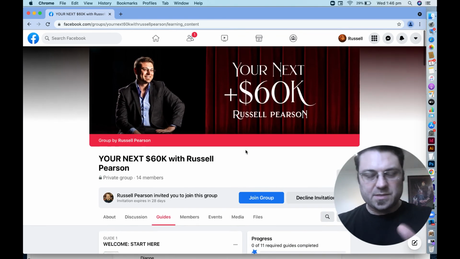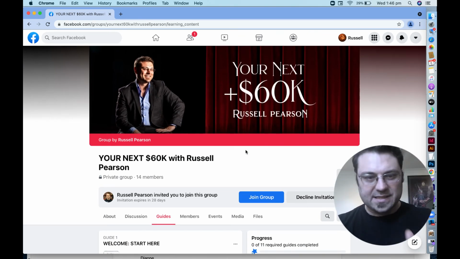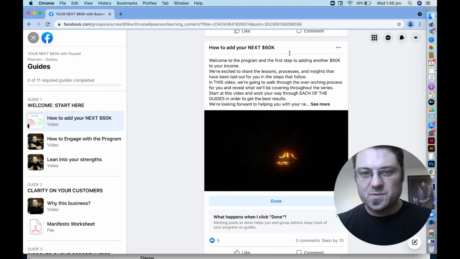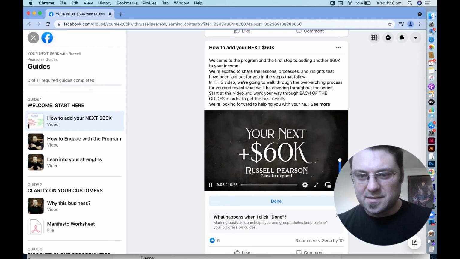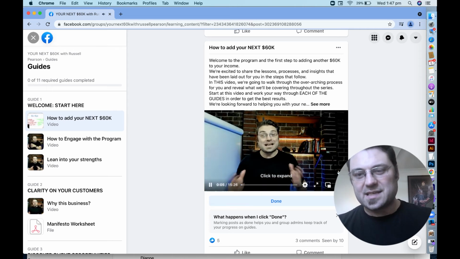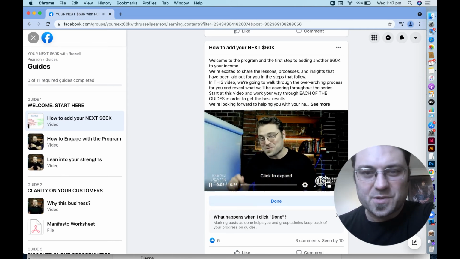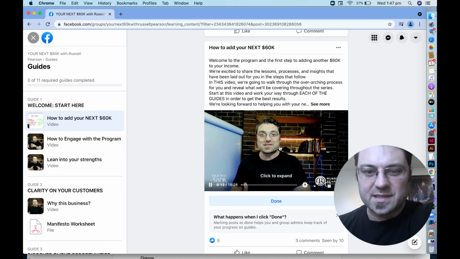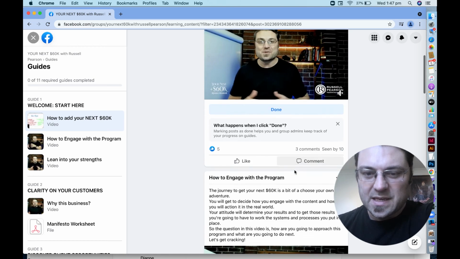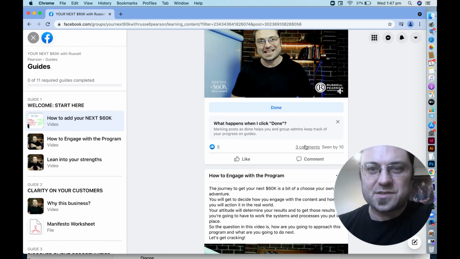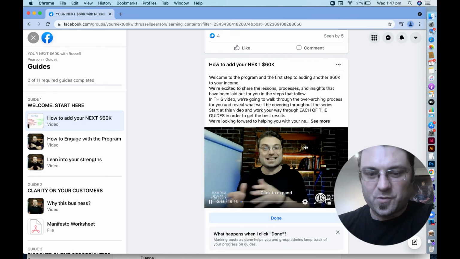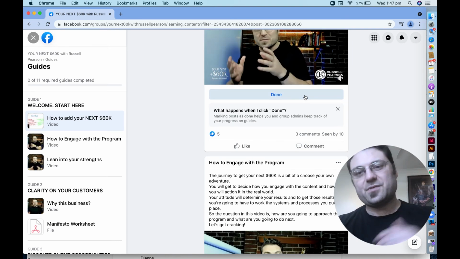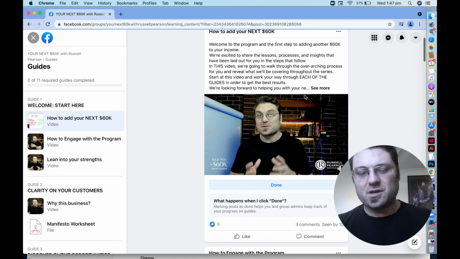And so I've got all these guides, but the idea is to read it from the top right down to the bottom. So we start here, we click on the first one. Click on that first one, it comes up, and there we go. We've got the video that started. Make sure you turn the audio on. I'm not turning it on now just so I don't annoy anybody. Have a read of what the post says. Watch this video, and then ideally do the thing that it asks you to do before you move on to the next one. All right, and you can click done to say that you have completed that section of the course.